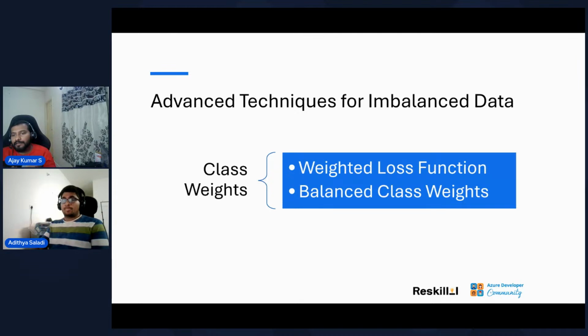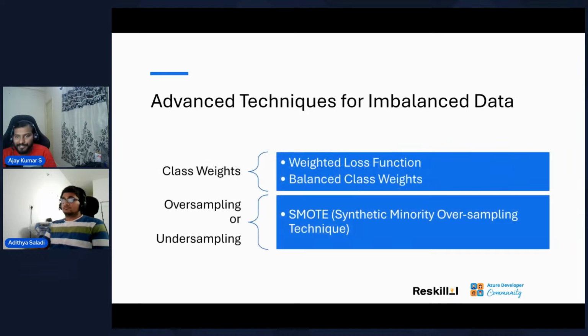The next one is something called balanced class weights. Some algorithms usually have an automatic way of balancing these, where the class weights are based on the frequency of the classes in the data set. Automatically these algorithms can identify that this much of the data set is positive, so they can balance out the class weights. These are assigned without us doing any manual intervention, like deciding whether the minority set should be given less or more class weight. So this is one technique where you can have imbalanced data and convert it into a balanced data set so that your performance can be accurately measured.